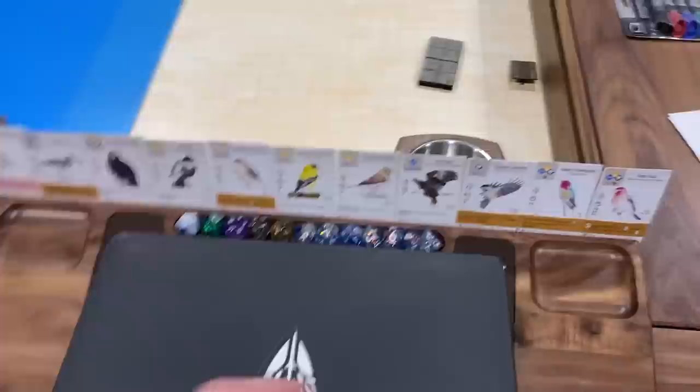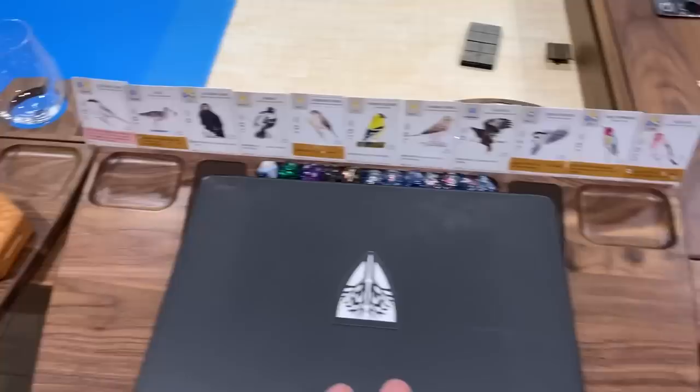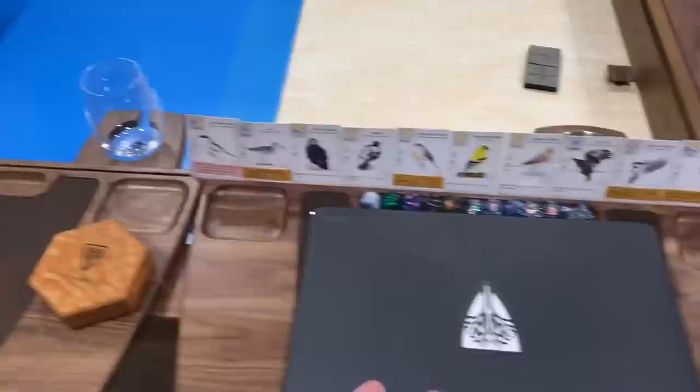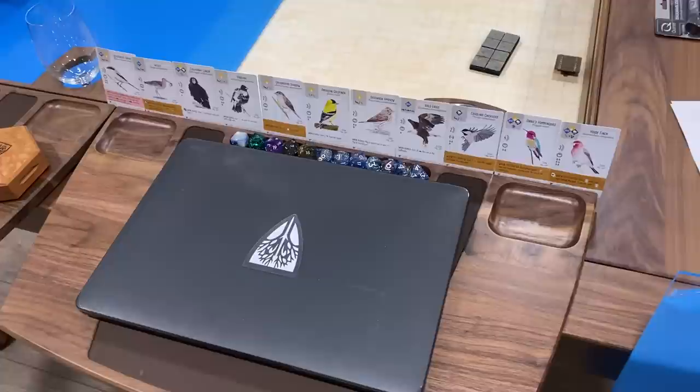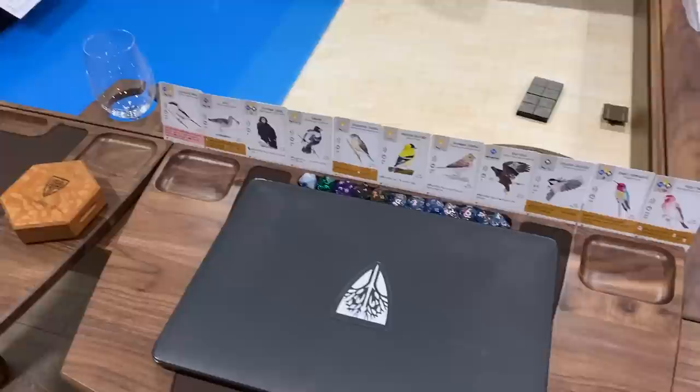Going into a few other things these have — there's the rail for cards. Being that it's not curved or arced in any way, shape, or form, it is not very practical to play games where you use cards sitting next to someone else. I can't imagine playing Wingspan sitting here like this with someone right next to you — you're not going to be able to hide your cards by doing that. So I think the card rail is very limited in purpose unless you're sitting across from each other, which would be fine.